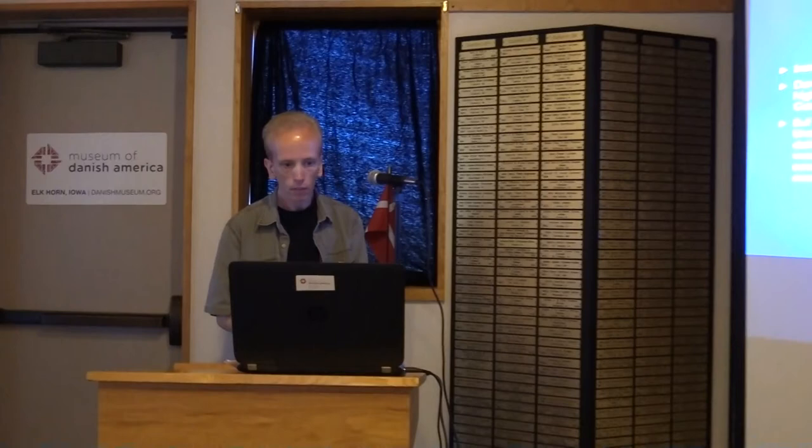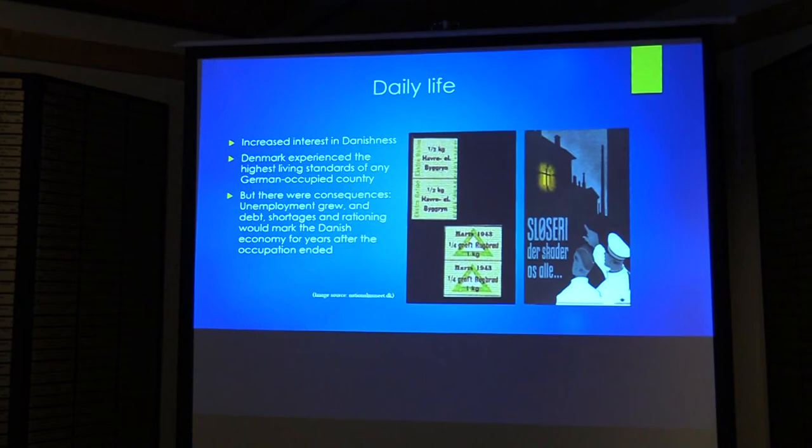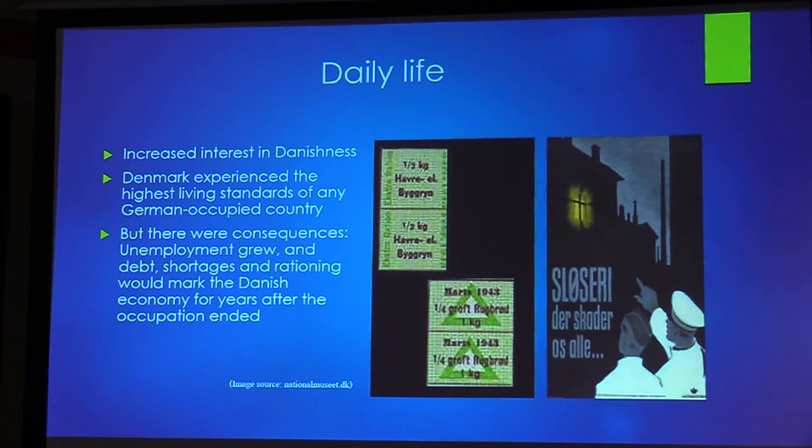Daily life, of course, changed quite a bit. The first and very notable thing that would carry on through the rest of the occupation was an increased interest in Danishness. That was growing, and there was an interest and a need, really, to express it in cultural life and public life. And it was quite spontaneous, too. It had a political dimension and a cultural dimension.